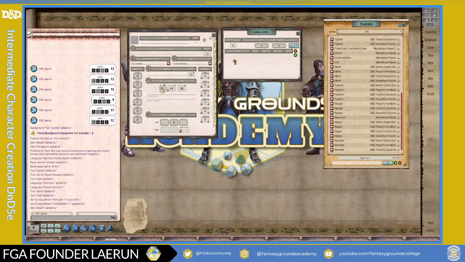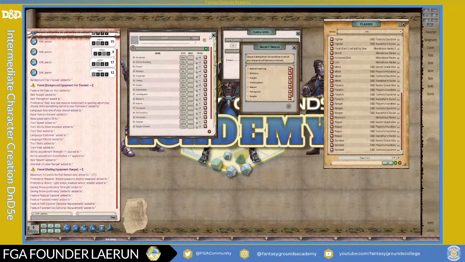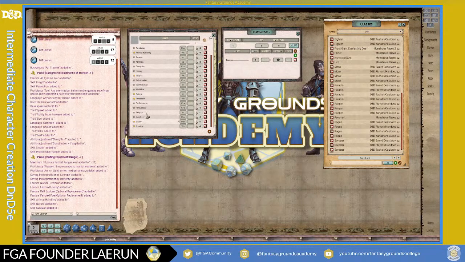You'll get a pop-up. It'll ask you what skills you want to take. And this is what I was talking about before. So I already have insight, perception, stealth. So I'm going to take animal handling, nature, and one other, survival. I think that's a pretty solid group of skills to have for this ranger. So that takes care of a lot of his outdoors / ranger type things. Wouldn't mind having medicine or athletics or something like that, but I think I'm good. So that is basically all the skills he gets, other than some tools that I'll add later.